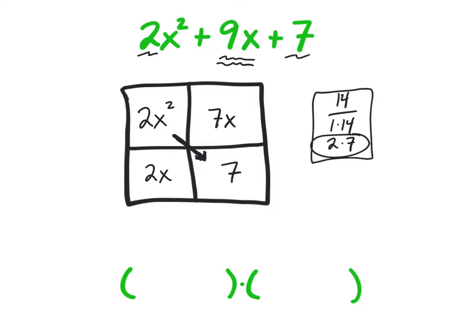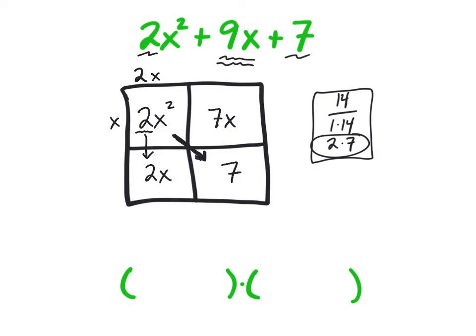Cool, I still like focusing on the x squared, x times x, but what's a little bit different now is we have this 2 out front. So where does the 2 go? Does 2 go into 7? Nope, it does not. Does 2 go into 2? Yep, so I'm going to put a 2 on the top so that it goes to that column.